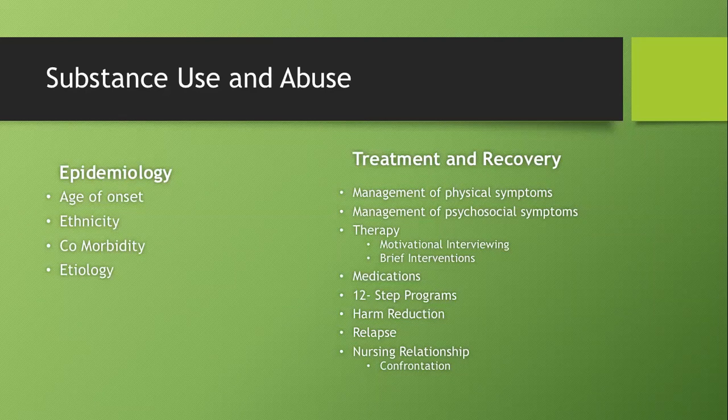Other types of therapy that we can use are behavioral therapy, family therapy, psychoeducation, CBT, as well as identifying coping skills, things like that. For medications that help with treatment and recovery, we can provide certain medications that can curb cravings. For example, with alcohol, we can provide Antabuse or naltrexone. Those often deter individuals from drinking alcohol either by curbing the cravings or making them very ill if they combine it with alcohol. Suboxone and methadone are synthetic forms of heroin, and by providing small doses of the synthetic dose, it can curb the cravings.